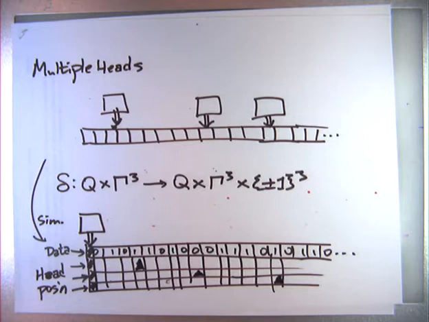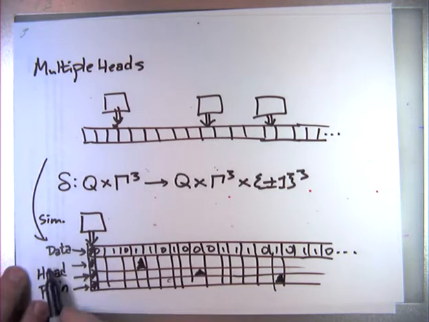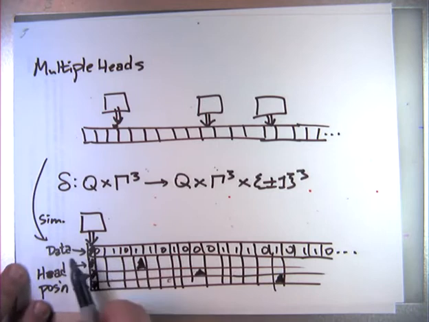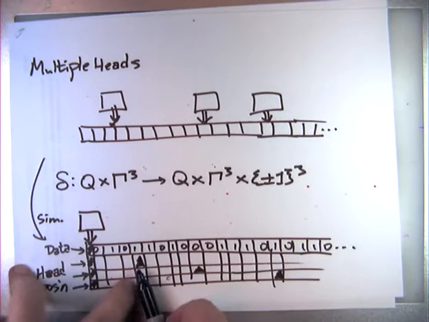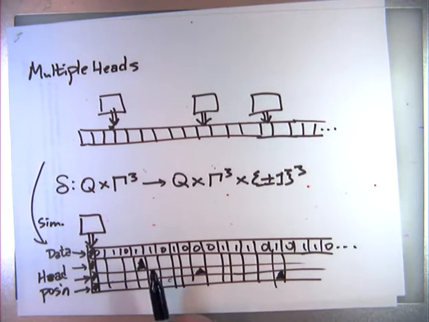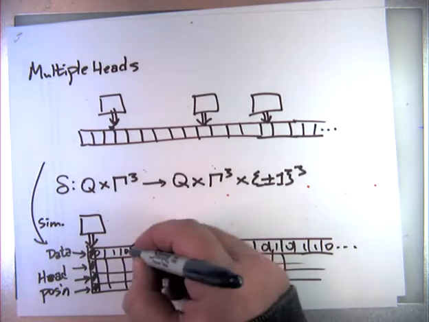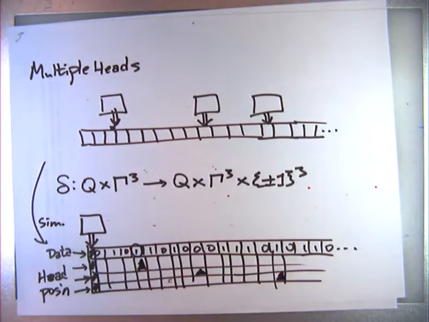Now, what is the machine going to do? I'm going to scan track, let's call this track 1, until I reach the mark that says this is the position of head 1. And then I'm going to look here in track 0, and I'm going to read this character and remember it in my internal state. And then I'm going to return the head back to the end. Then I'm going to scan on track 2 until I see the mark that represents the position of head 2.